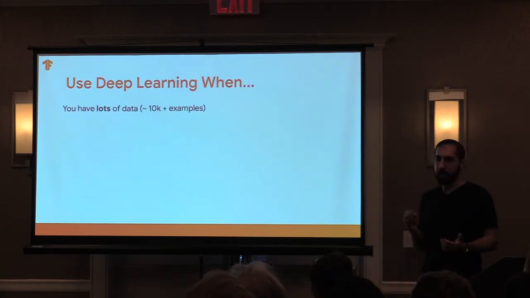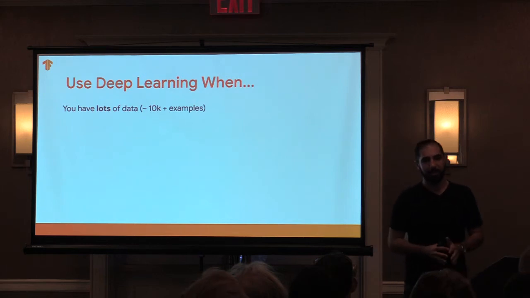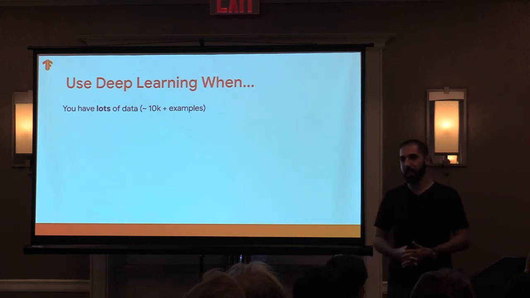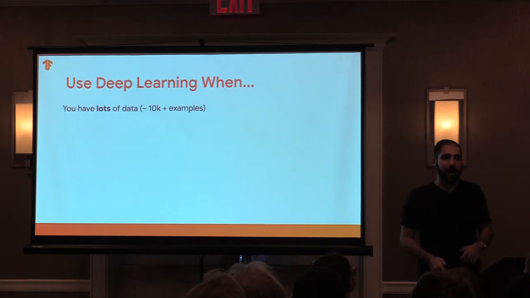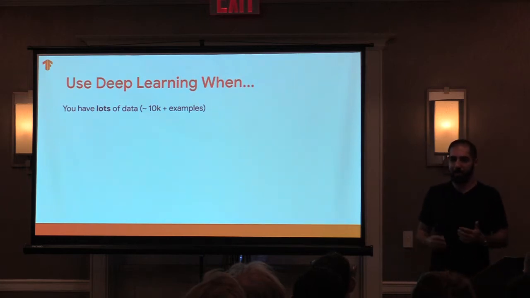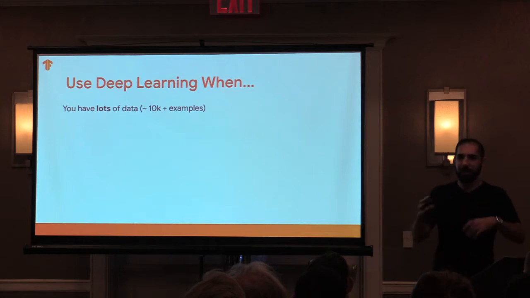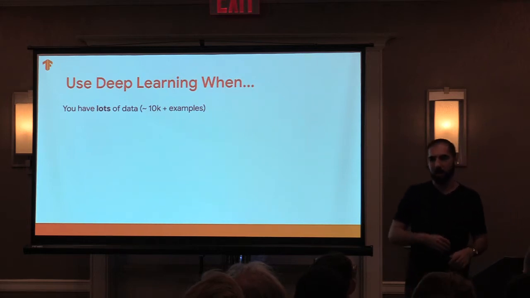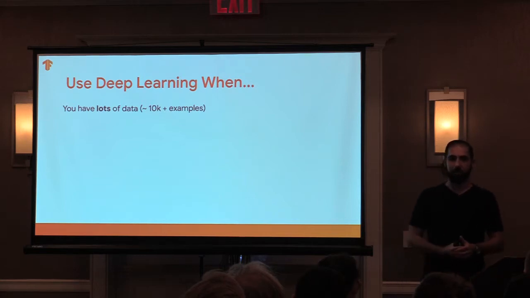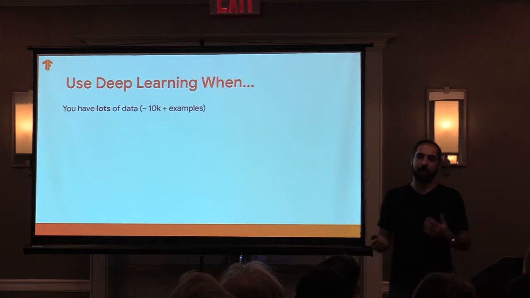So when should you actually use deep learning? I think there's a lot of discussion around this nowadays. It's very common to, as I like to say, deep learn all of the things: given any machine learning model or any project where you want to use machine learning, you just automatically throw deep learning at it. I do not recommend that approach. I think there are some loosely defined but fairly good rules of thumb to follow.